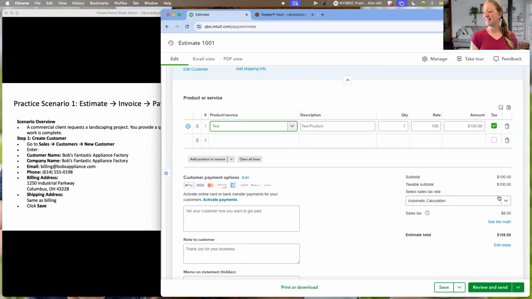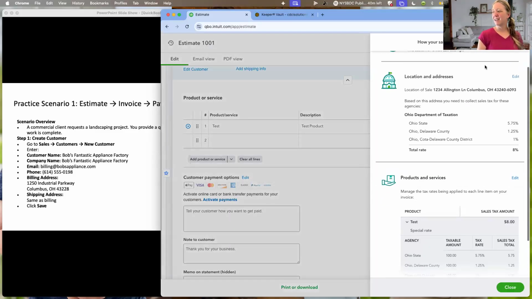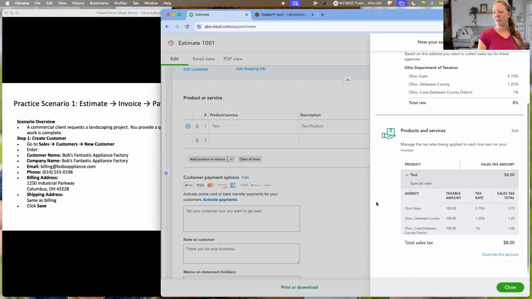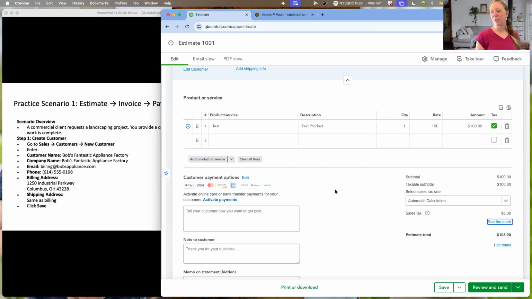The test then in sales tax is you'll see that my selected sales tax rate is that automatic calculation, and my sales tax is saying it's $8. If you remember on that very first screen for sales tax, it said it was 8%. So I put in $100, it's $8. Things are working correctly. I've heard a lot of people say that the math is not correct. I can click to see the math. It will tell me where that location is. It will give me the breakdown of the product and service, right? And that's another way that I can actually go in and look.